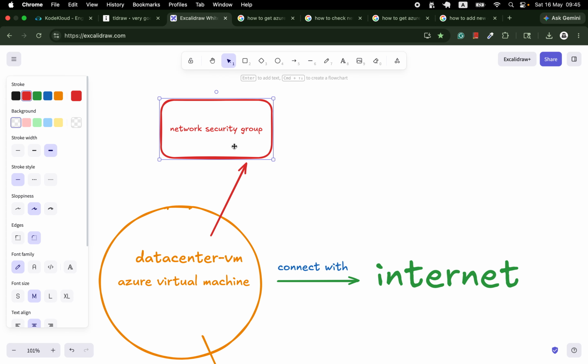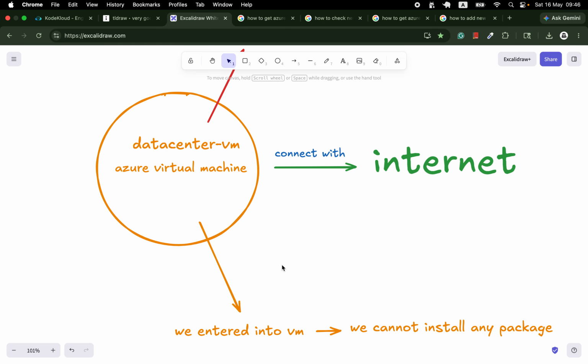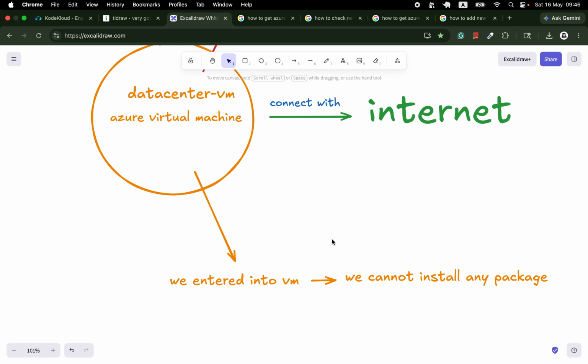We found that the outbound rule for internet access was not correct because it was denied. That's why we removed that rule and then added the new outbound rule for internet access. So finally we can install the packages on the virtual machine.